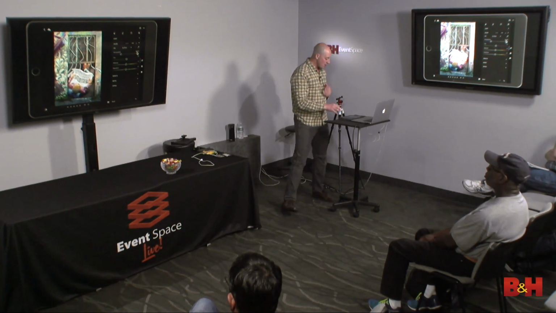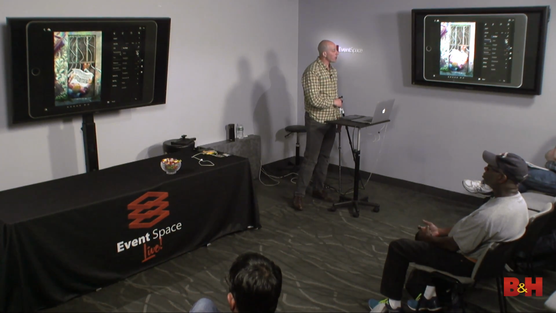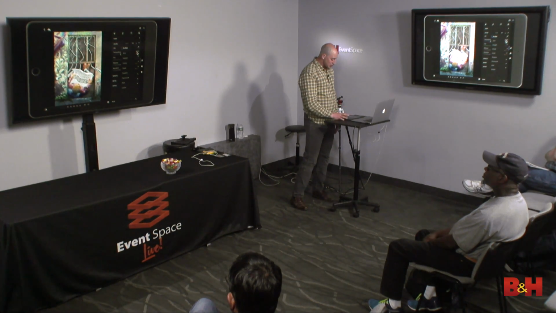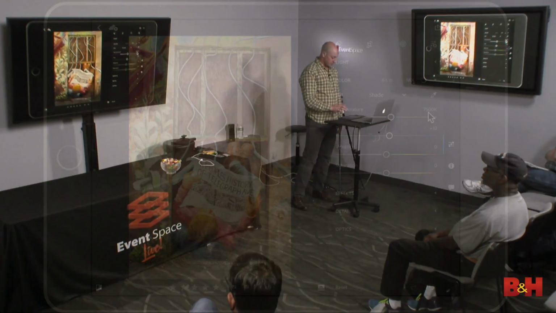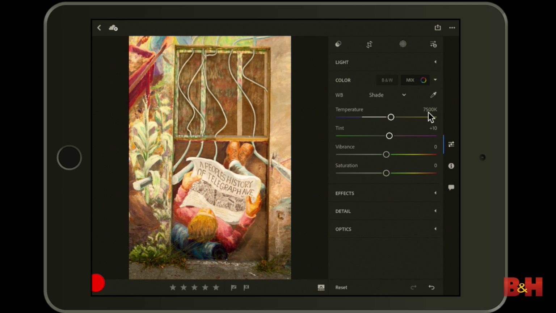So for this photo, I'm going to go to, say, one of the presets. Let's say shade. So here's before. Blue sidewalk. Blue sidewalk. Too warm, I think. Too yellow. I could try one of the other presets. I could try cloudy. A little better. I could try daylight. Okay. But let's just tune it up myself.